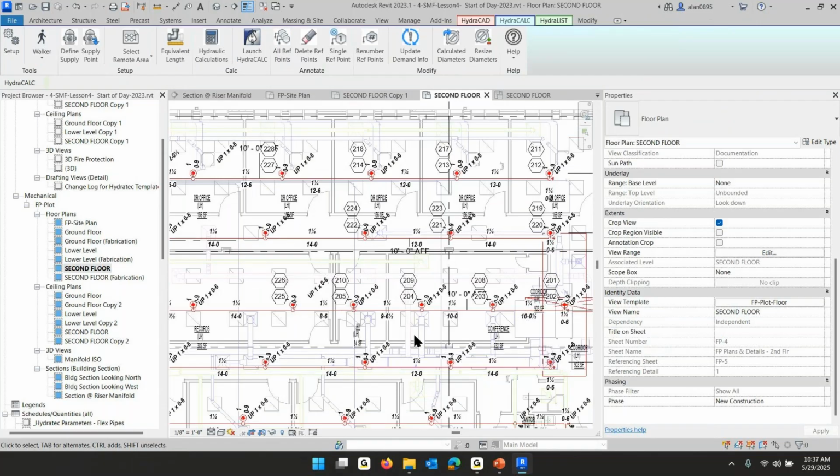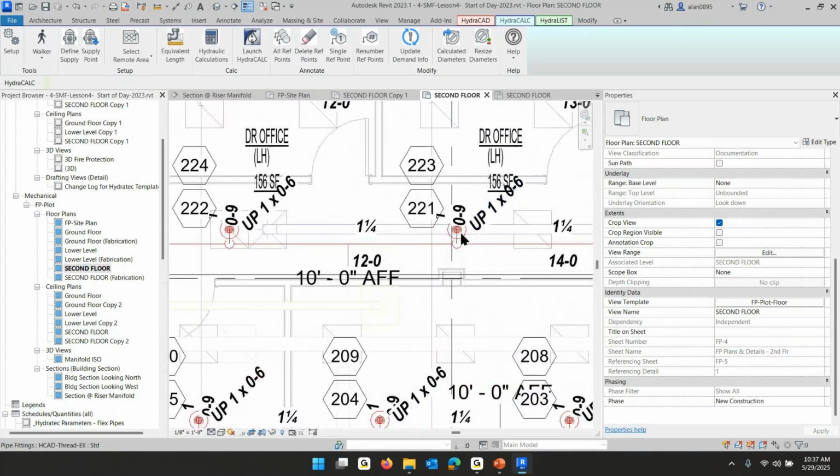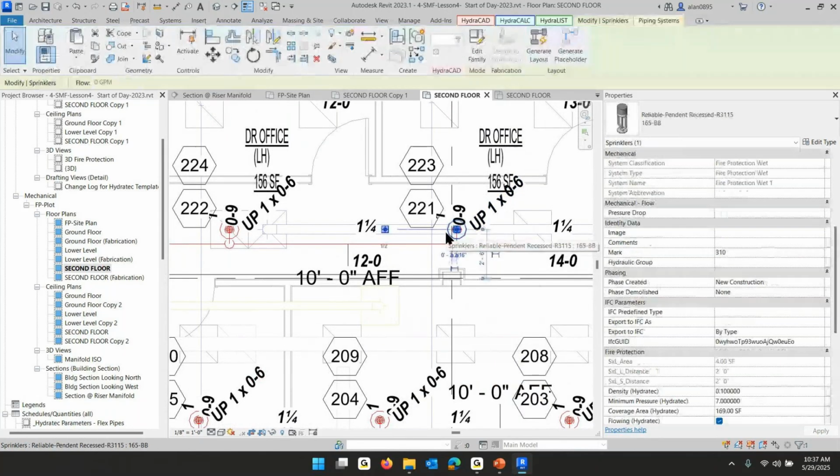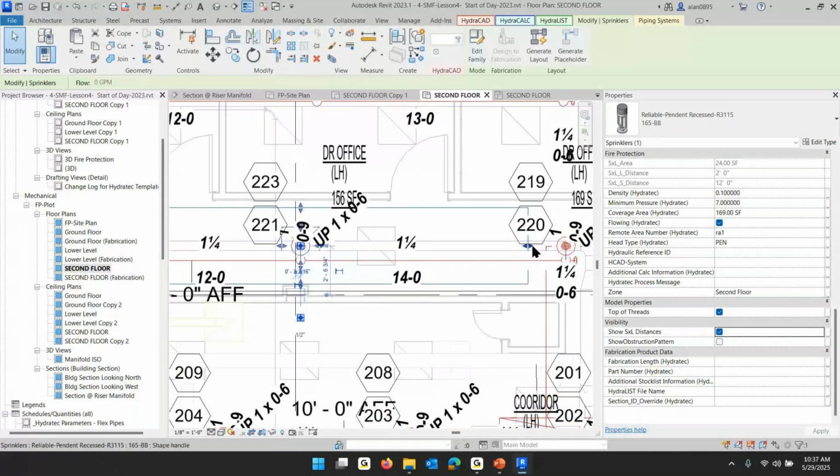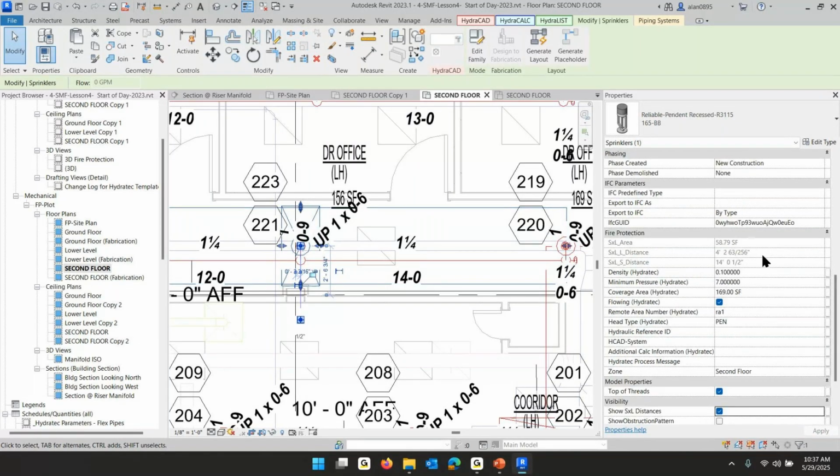And that's it. Now I've measured all the heads. I'm treating these all as 169. This one, I guess I maybe should check also with the S by L. Let me turn that on. Because that's got to get over to this head, which isn't getting me to this head, so it's got to get over to that head. And then the wall has to get down to that wall and up to that wall. And that gives me an S by L of only 58 square feet. So I don't need that. I can just use 58.